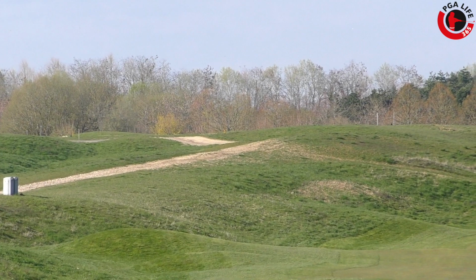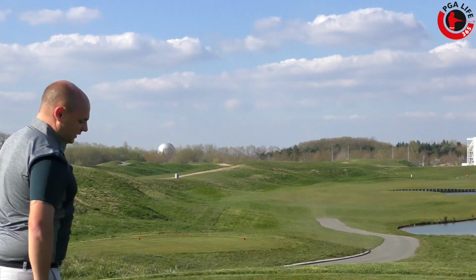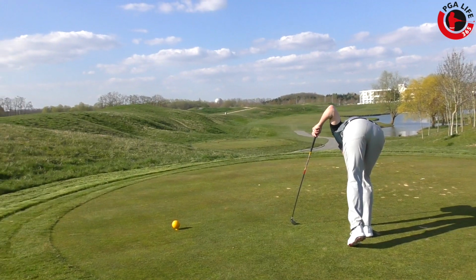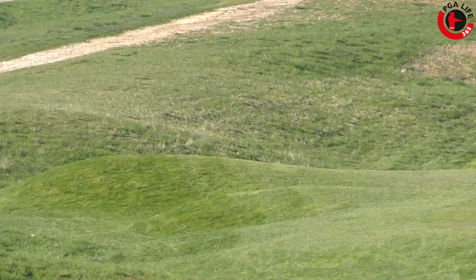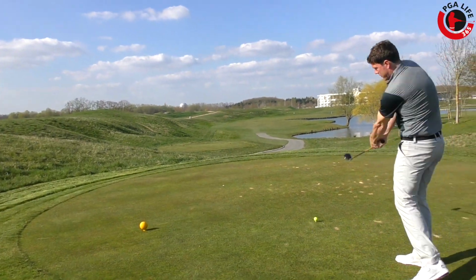Somewhere up there. Maybe you guys at home are seeing that. I didn't see it. Pitched on that bank and kicked it back down. I wanted it up the top. Yeah. It's gonna go left. Let's go left. So it's kicked right near that junction box and then kicked it down into this bit here. I wanted it to just keep going, to be honest. But never mind.